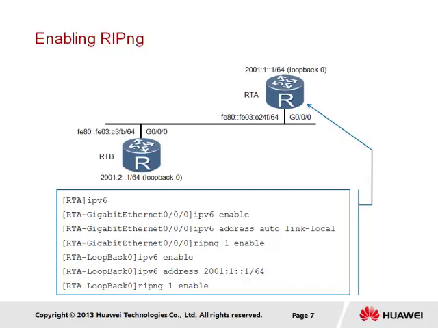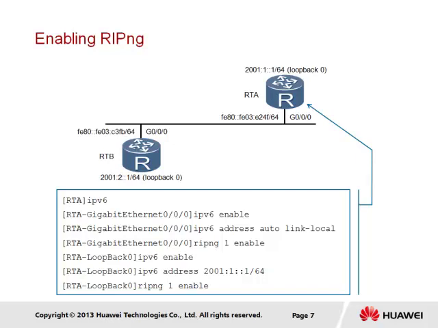FE80::FE03:E24F. With the link local address applied, we can now implement RIPng routing on the interface using the ripng 1 enable command here, where the 1 represents the process ID, in the same manner as found within IPv4 versions of RIP. As a result of this, interface GigabitEthernet 0/0/0 will now generate and receive RIPng advertisements and subsequently update the IPv6 routing table with any discovered RIPng routes, where peering routers such as RTB in this instance are also configured to support RIPng.